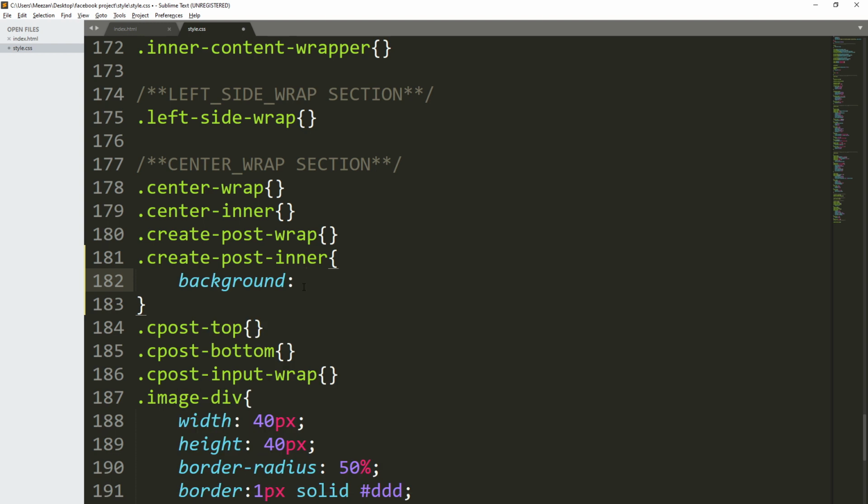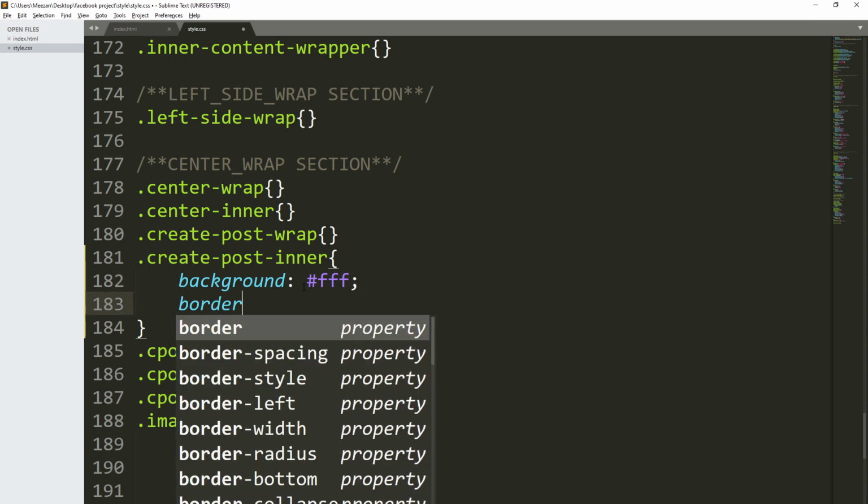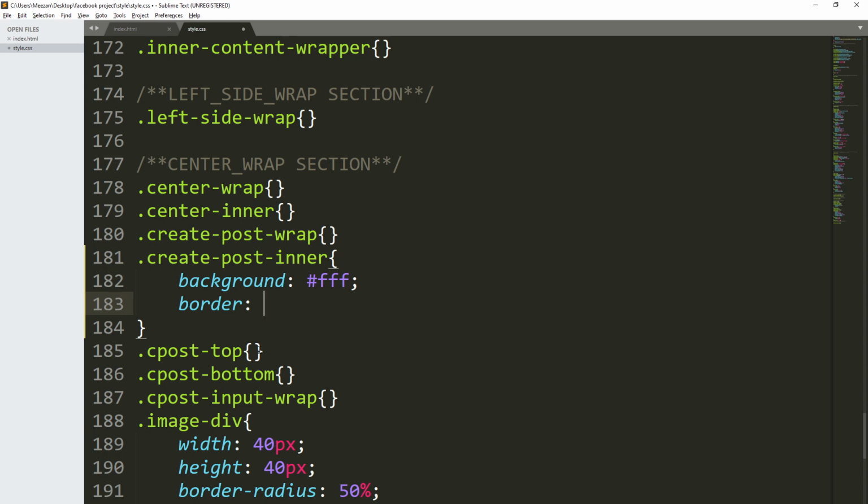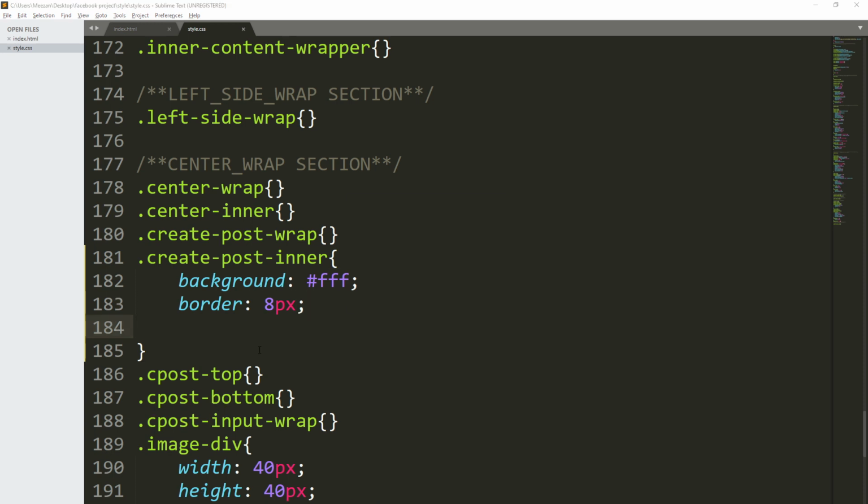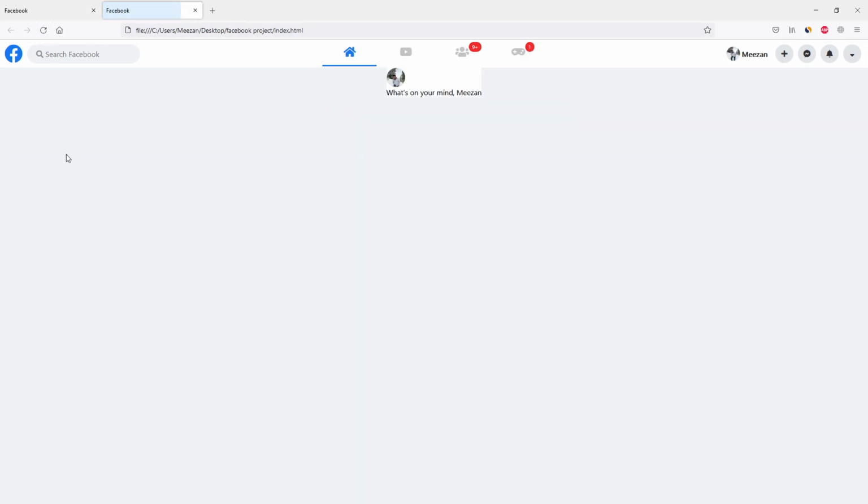The background color is white, and we have also given the border radius property, and we have said that border radius is equal to 8 pixels, and save the file. Let's refresh the page to see what happened. As you can see, it's given the white background.